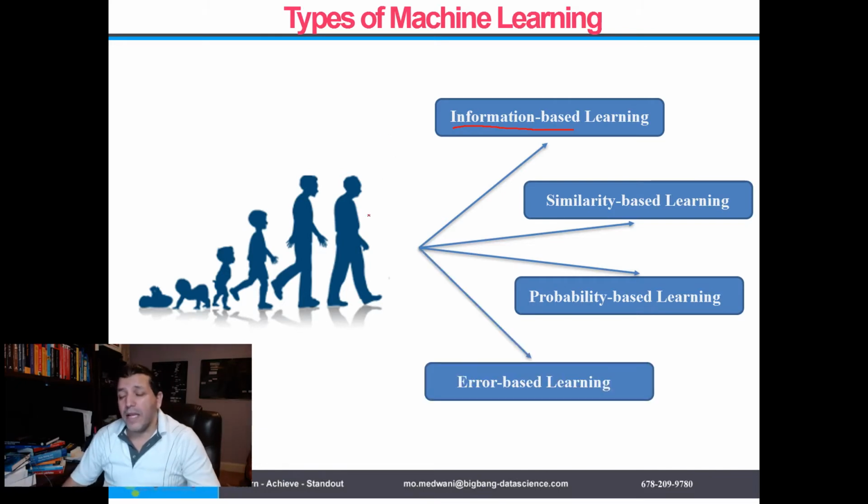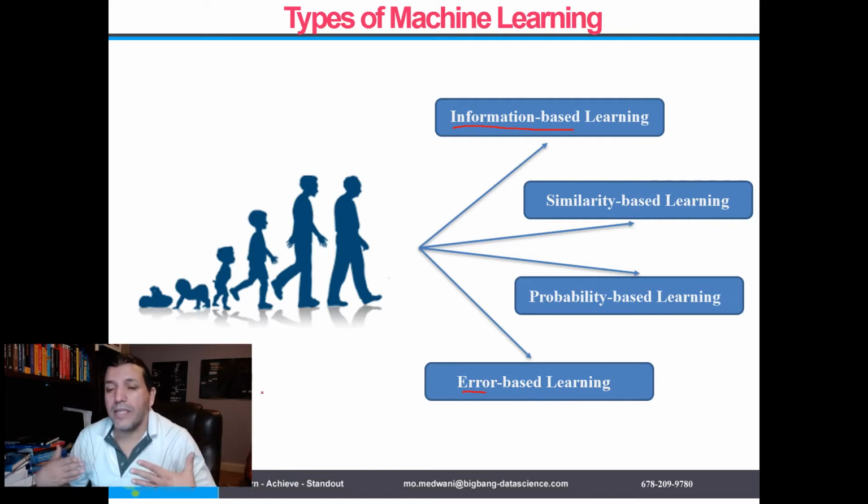And finally, there is another learning. If you were to make a decision, you first have to fail. Say you bought a Honda Odyssey the first time, it didn't work out for you, you bought it a second time, it didn't work out. The third time, you are not going to buy a Honda Odyssey. Probably you are going to buy a Mercedes or BMW. So you make a lot of errors before you learn.